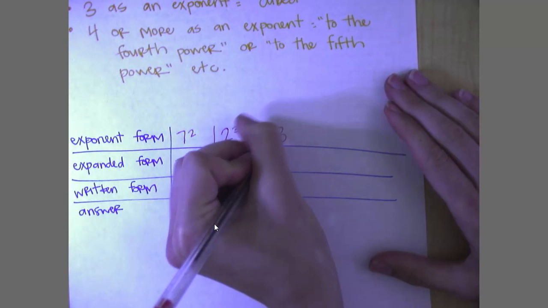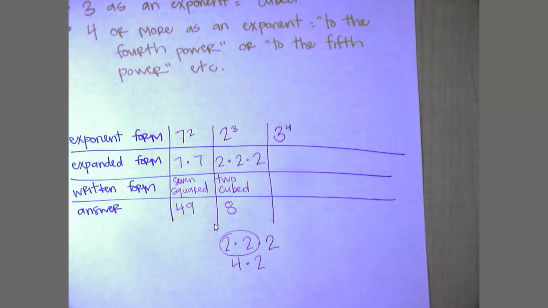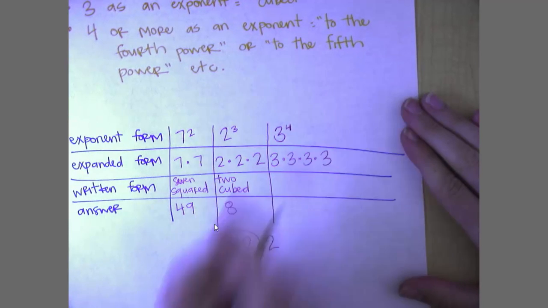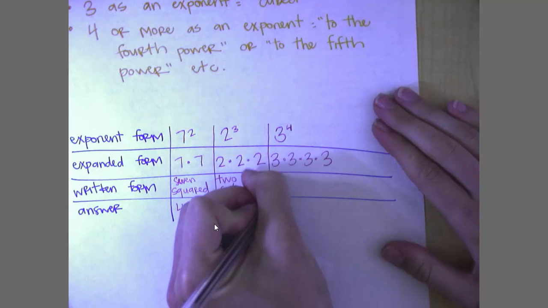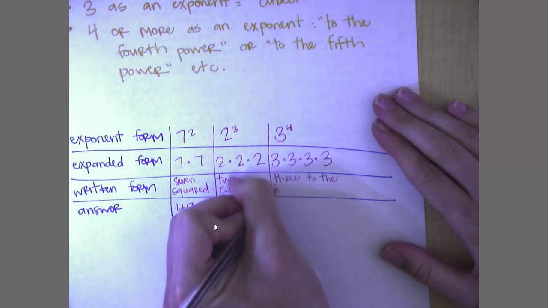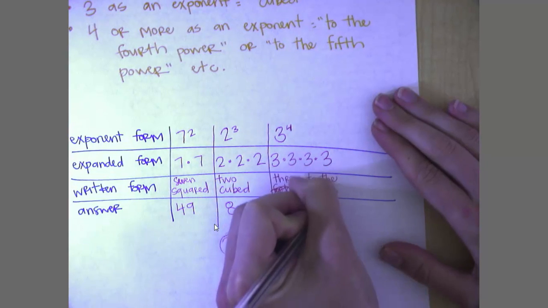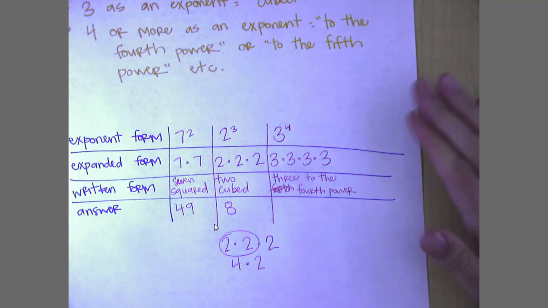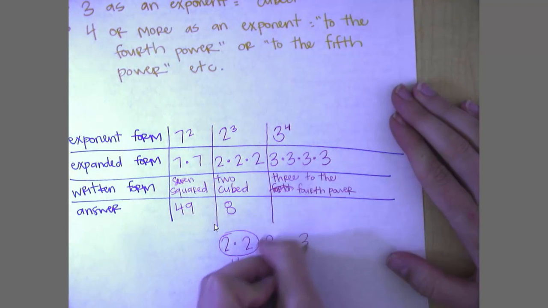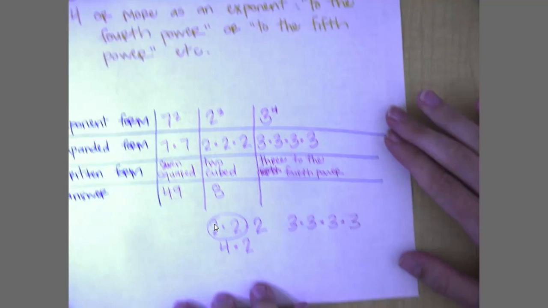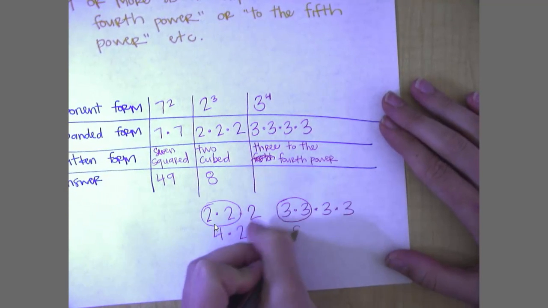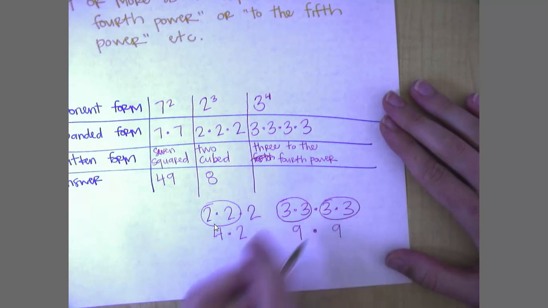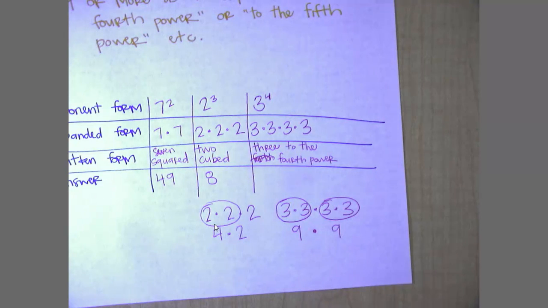Now, when we start getting big exponents, that's when we start getting bigger answers. And this will be 3 to the 4th power. Remember, no fancy word for to the 4th power. So I'm going to go down here and do some scratch work because this is a lot to look at. And I know that 3 times 3 is 9. And I know this times this is 9 as well. So I still need to multiply those two things against each other. And I can get 81 as my answer.